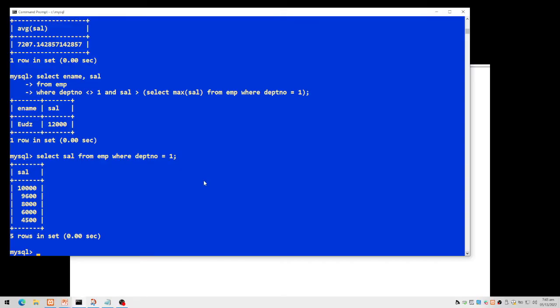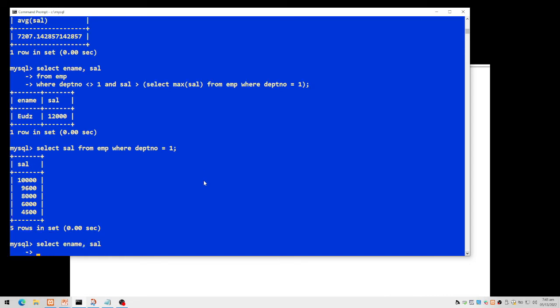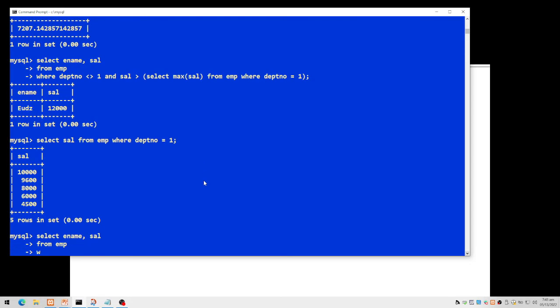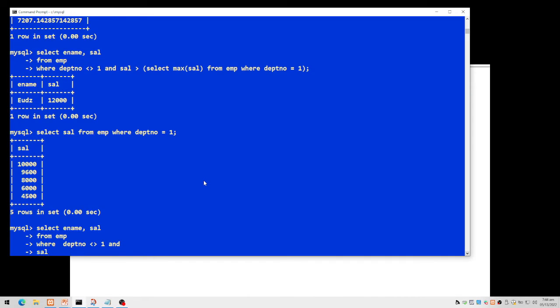So what we can do here is to create this query, select ename, salary from emp where deptno is not equal to 1, and salary, so I can place here greater than all. So if you use greater than all, that means greater than the highest value. Then I have here select salary from emp where deptno is equal to 1.